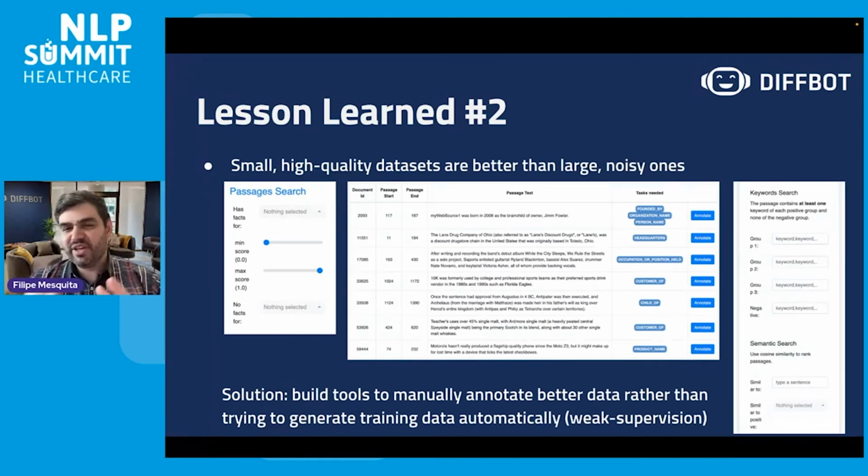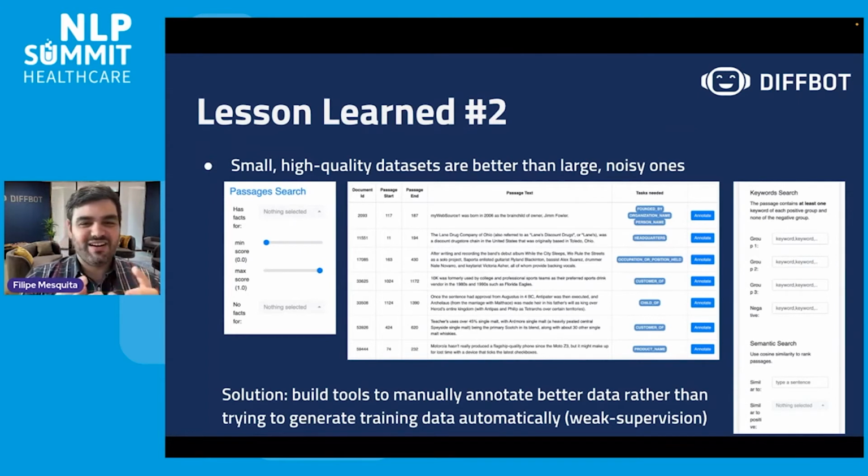So many people are trying to figure out ways to generate training data. And we found that our time as a research engineering team was actually better spent creating tools for us to quickly create high quality data sets rather than spending our time trying to generate large amounts of noisy training data.